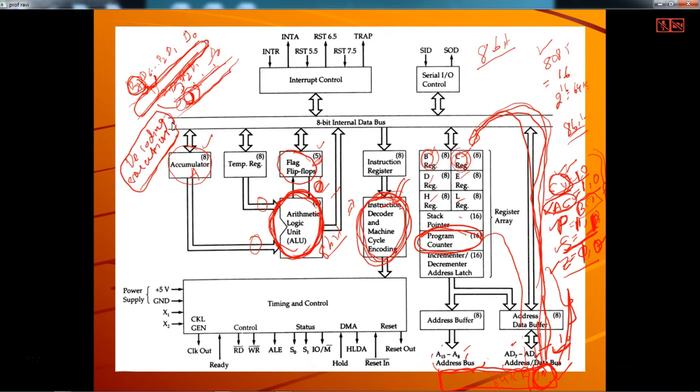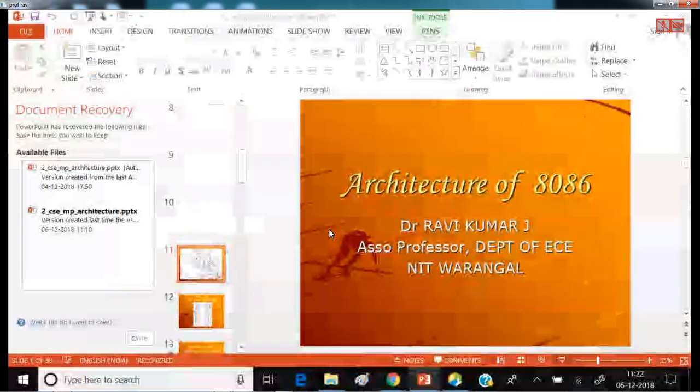First you fetch the instruction from the memory, then your decoder will decode it, and only then your ALU will perform the operation. So when it is sequential, the execution takes more time to execute a particular instruction, right? So this is how this processor works, right?